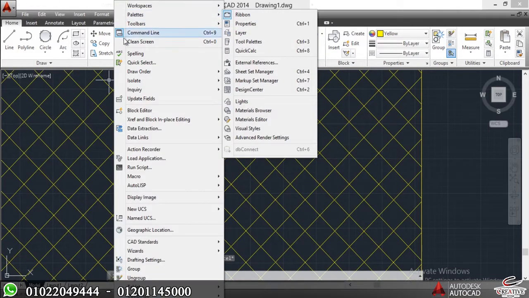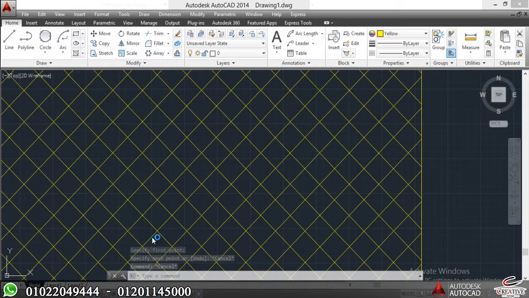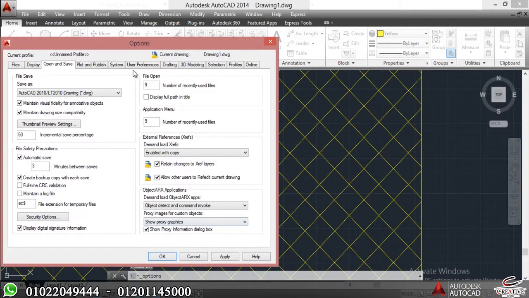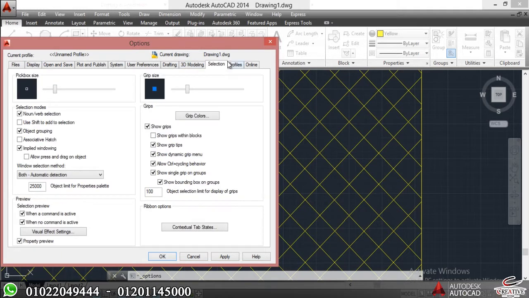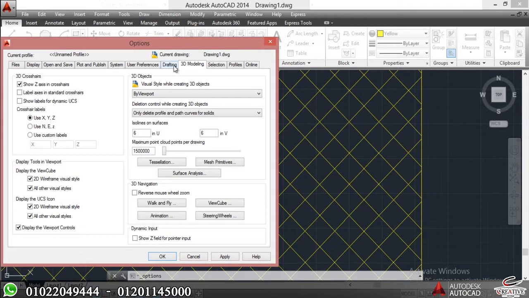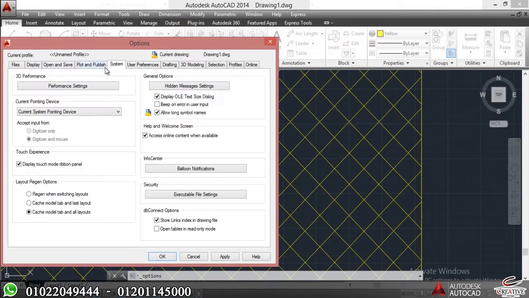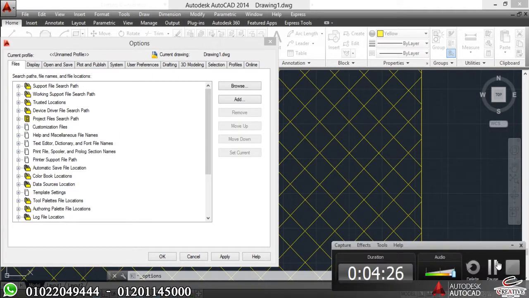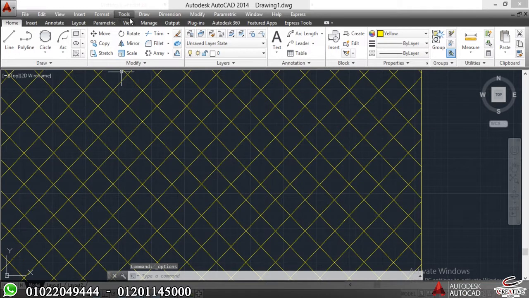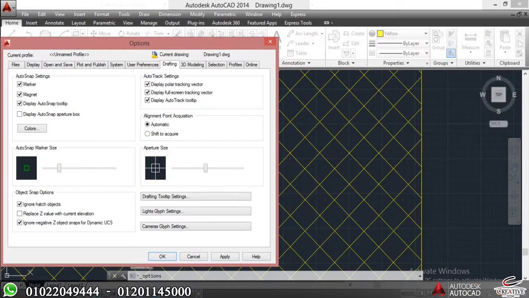I'll go to tools, then options, and here in options I'll search for something. Okay, now go to tools, options, drafting, and ignore hatch objects. Mark it, and click apply.